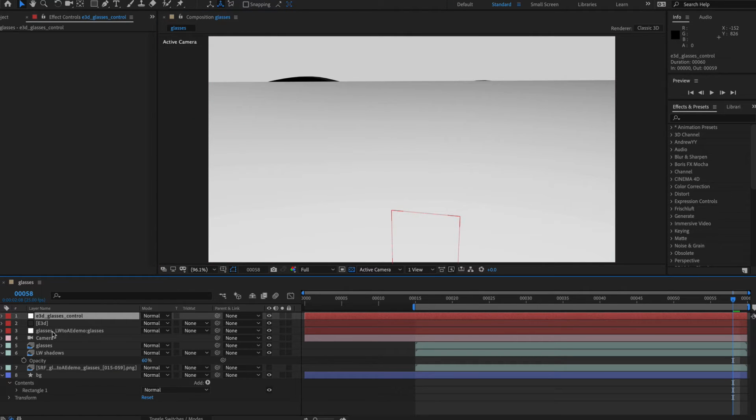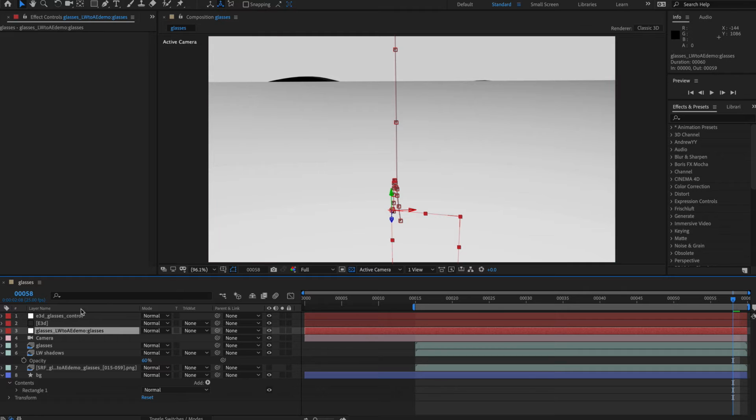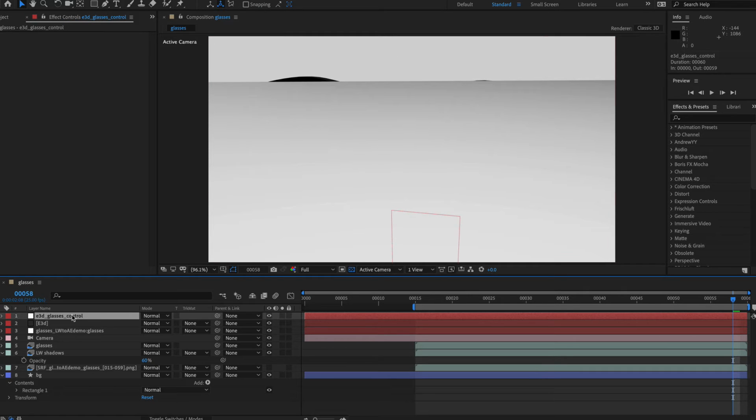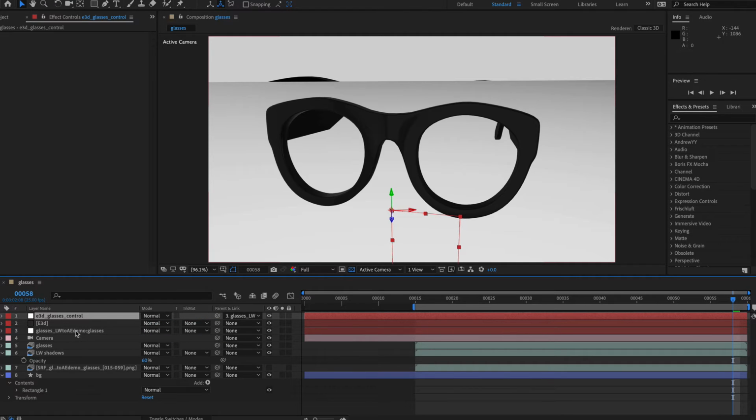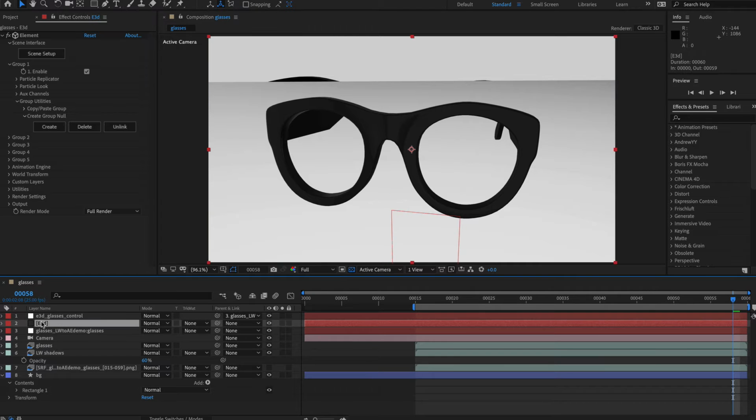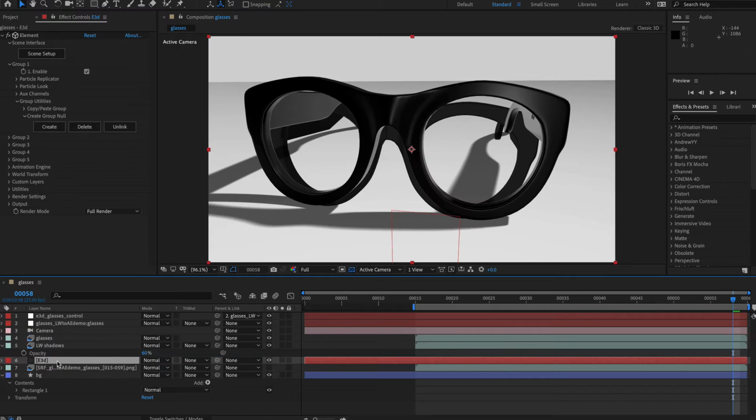Well, we have our null here sent in from LightWave with all our animations. So we've got a control from there. With our finger on the shift key, we'll take the pick whip and parent it to the LightWave null. And what you should see is we now have a pair of glasses. Let's move this underneath our glasses render so we can see the alignment. And as you can see, it's not quite aligned.